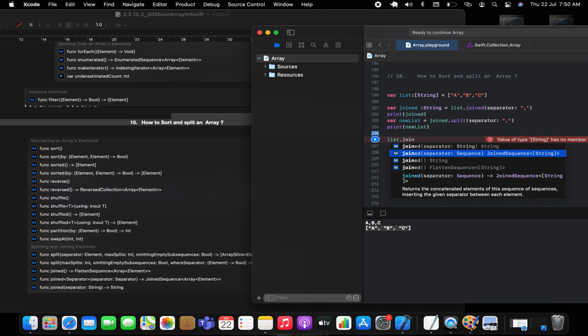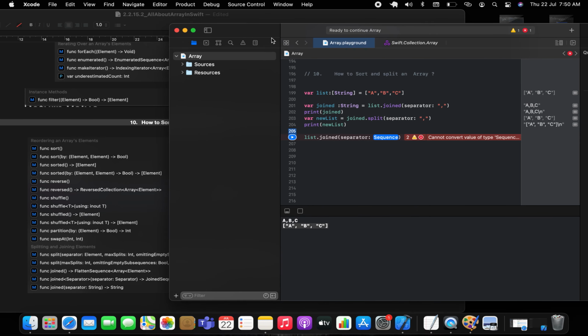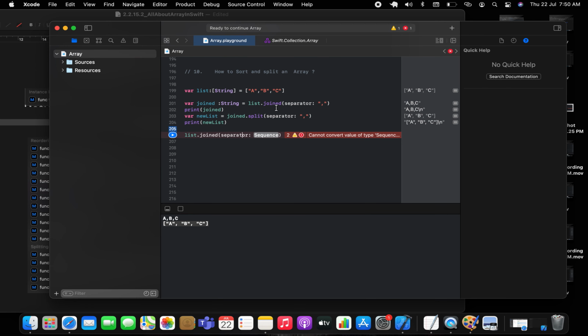Sequence, okay, if you want any sequence, like the return type consideration, element sequence of the inserting a given separator between each other, right? So like if you go to this joined separator thing, same like this, a sequence will come. That sequence you can use here rather than a single line, right? Rather than a single line.